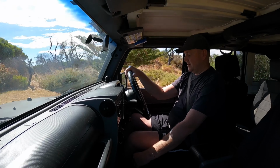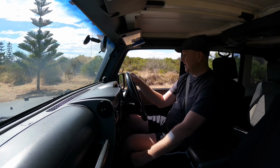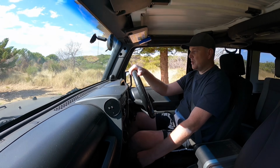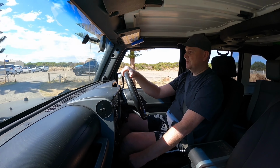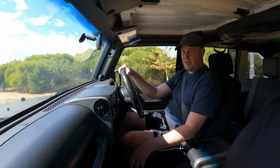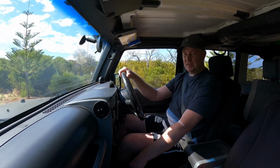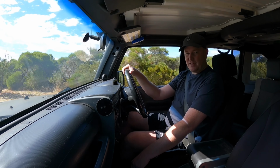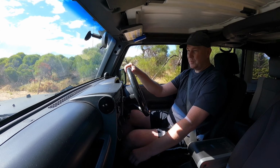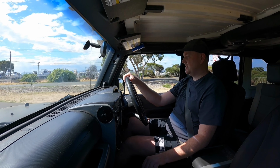We also didn't have roof racks or anything, so I've been keeping an eye out for a JK four-door for quite some time, and one popped up, lo and behold, this one on Facebook Marketplace. I was watching it be up for sale for quite a while, and I messaged the guy finally, and I seen the price kept coming down and down. So one day I finally organised with him that I was going to come around and take it for a test drive. And turned out I was the first person that actually came out and looked at the vehicle. There are plenty of offers, cash offers and stuff, which aren't worth a grain of salt, as you know, over Facebook and Messenger and stuff. And he dropped it from 15 down to 13, down to 12, and I didn't want to lowball too bad, so I offered him 11,000, and he accepted, shook hands, done deal.